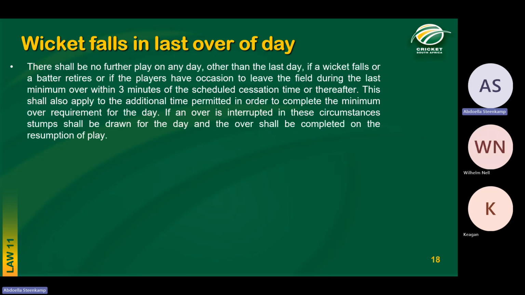Let's break it up into smaller pieces and use a few examples to illustrate what this is trying to say. I'm going to do lots of examples later on. I just want to show you how this playing condition works. It says there shall be no further play on any day, day 1 and 2. Day 3 is something else, because that's when the last hour kicks in. The last hour usually kicks in on day 3 for Colts, and we have a different set of playing conditions. But on day 1 and 2, no further play on any day.